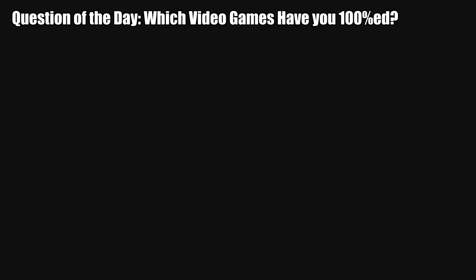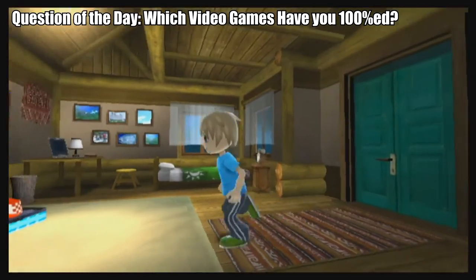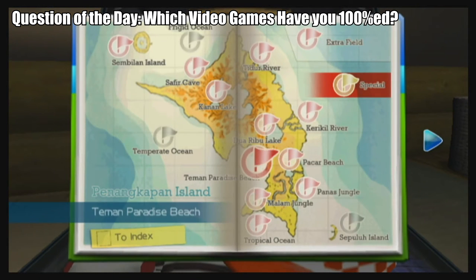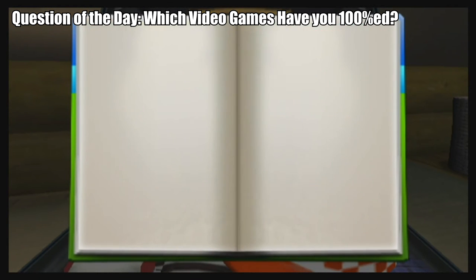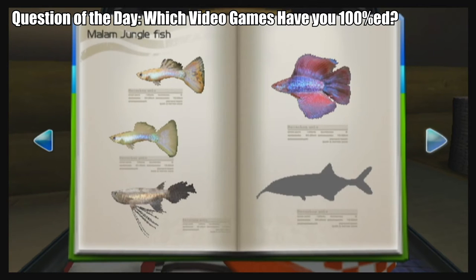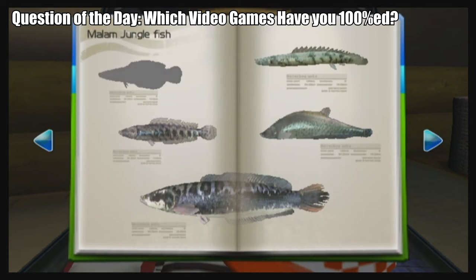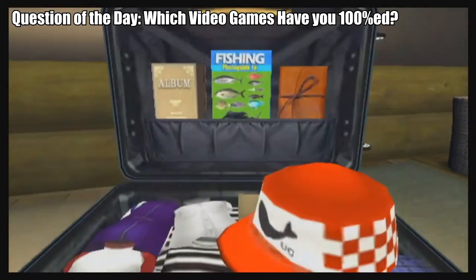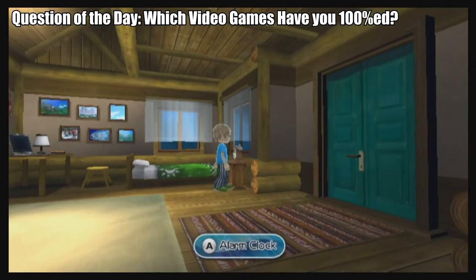Try and catch this elephant nose fish. I'm gonna try and see what we're missing, because I actually have no clue. I know we're missing that. And okay, we're missing that. Okay, I think I know where that is. So, should be able to catch that.